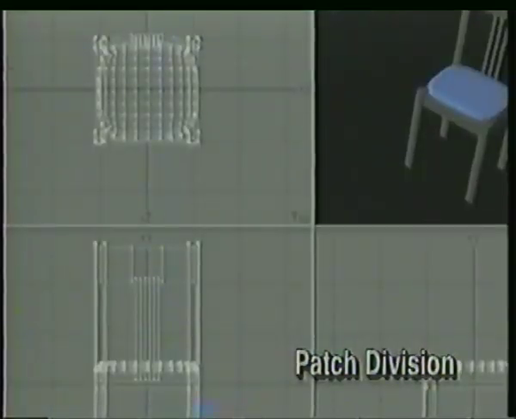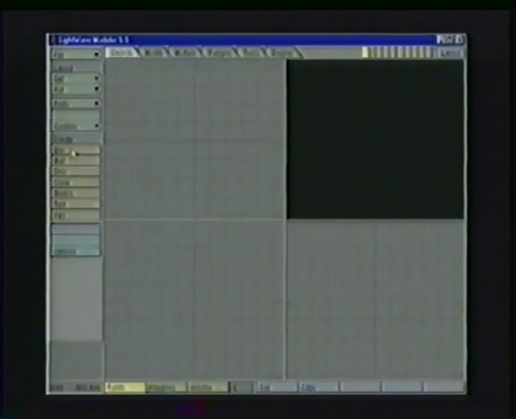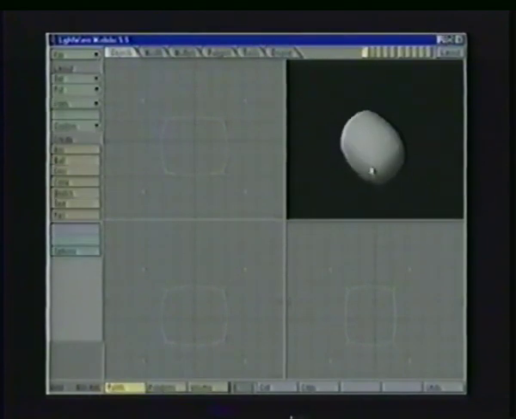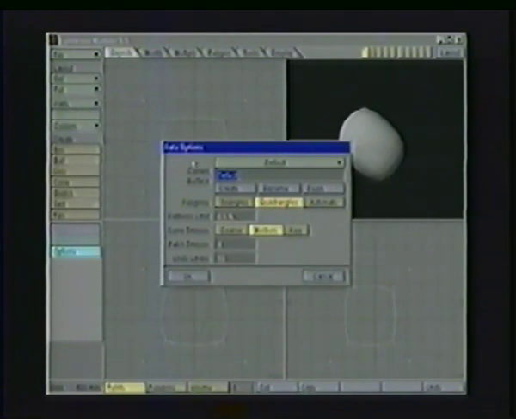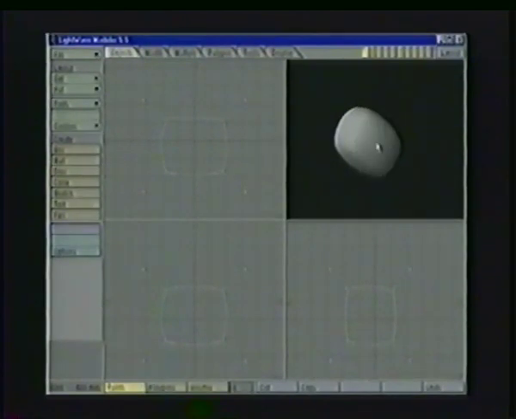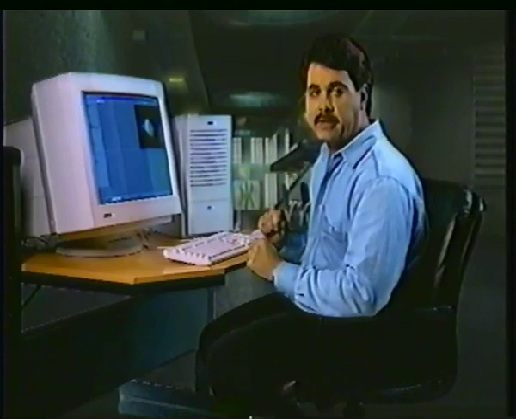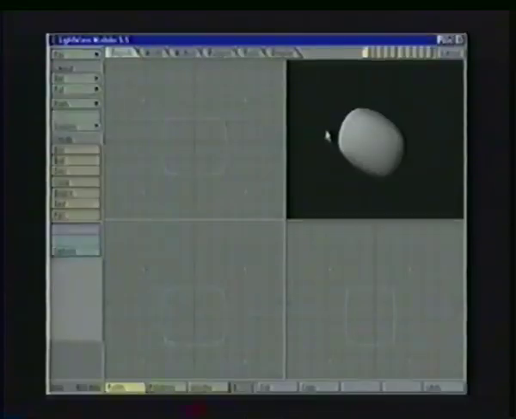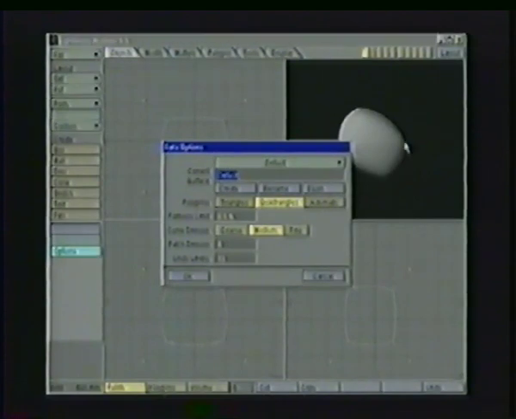So if I go ahead and just load up that box again, I'll just drag out a box, turn on MetaNurbs, we can see that it's kind of faceted around the edges here. If I hit the O key and go back into my data options and I change the patch division up to 6, I'm going to notice that it's smoothed out quite a bit and it looks nicer. So most of the time I work with my patch division set to 6 so that my OpenGL preview looks good. And then when I'm actually ready to freeze a MetaNurbed object, I may bring that number down. We'll talk about that a little bit more when we're actually modeling some things with MetaNurbs a little bit later. But when I first start modeling, I want to change that number to 6 so my OpenGL preview looks good.